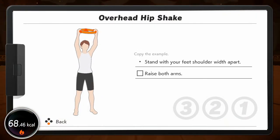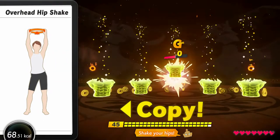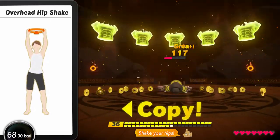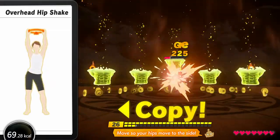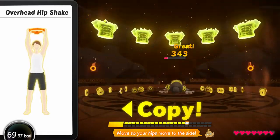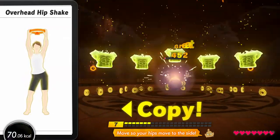Overhead hip shake. Shake your hips. 1, 2, 1, 2, 1. Good. Move so your hips move to the side. 1, 2. Halfway there. 20 more. 1, 2, 1, 2, 1. Good. 10 more. 1, 2.